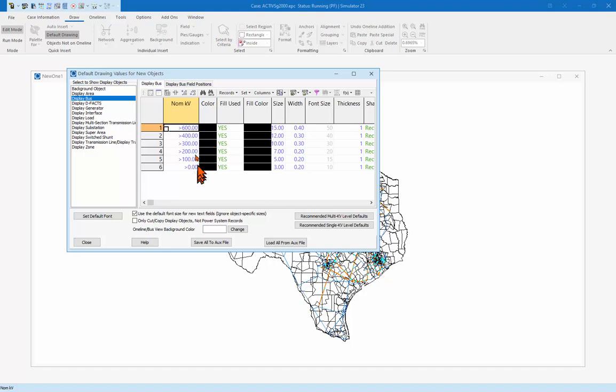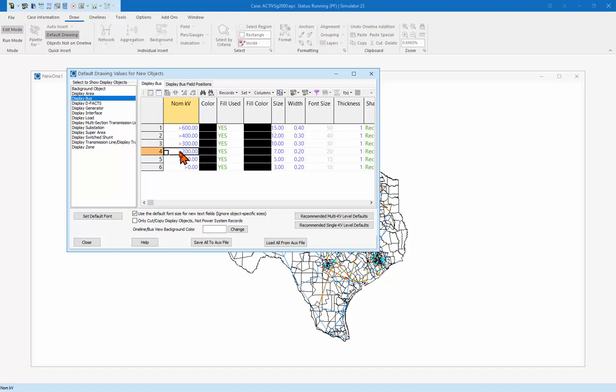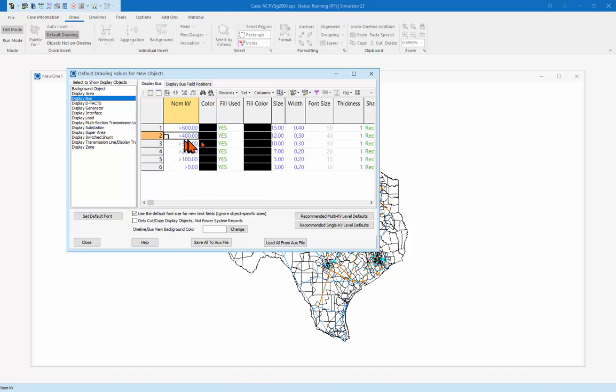And you can right click in the field and insert other rows if you want to have additional differences, or you can right click and delete if you want to get rid of one. In this case, the color of all the buses is always black, and it always is filled black. So they all pretty much look the same regardless of the nominal KV, but there is a difference in the size and width. And you could edit those values here if you want, just by typing in a different value.